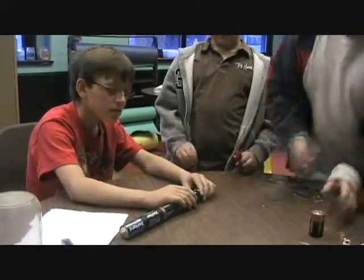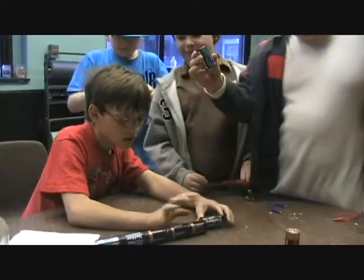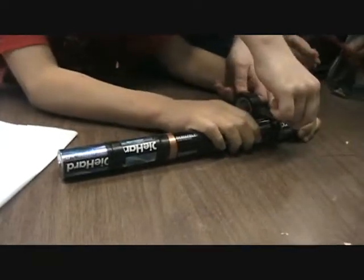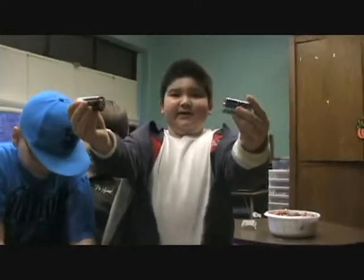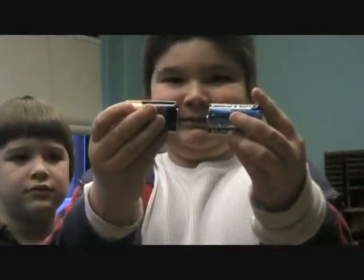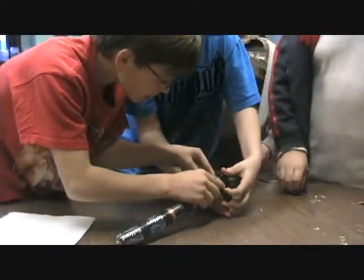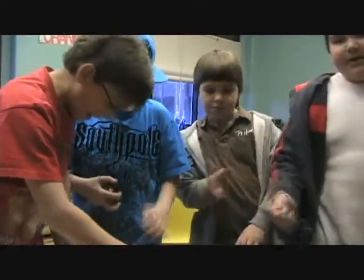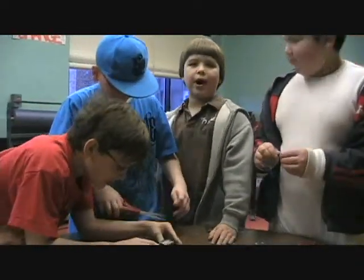What's the first step? Get batteries! Tape eight batteries together. How are you taping them? We're taking a roll of tape and moving it — plus side to negative side. And you're taping eight of them together, right? Yep. And what is that going to do to your battery power? The energy will go run through all of them. How come you're using eight and not just one? Because it won't work. We need more power.